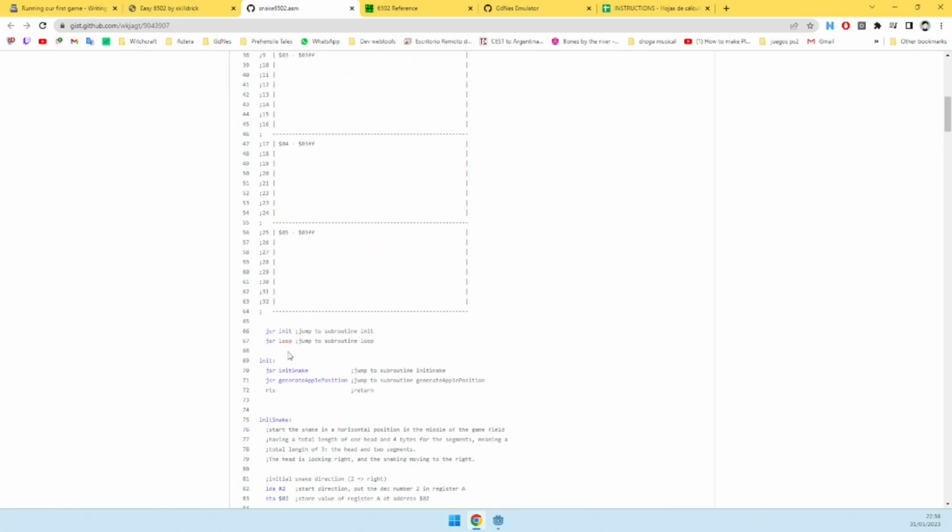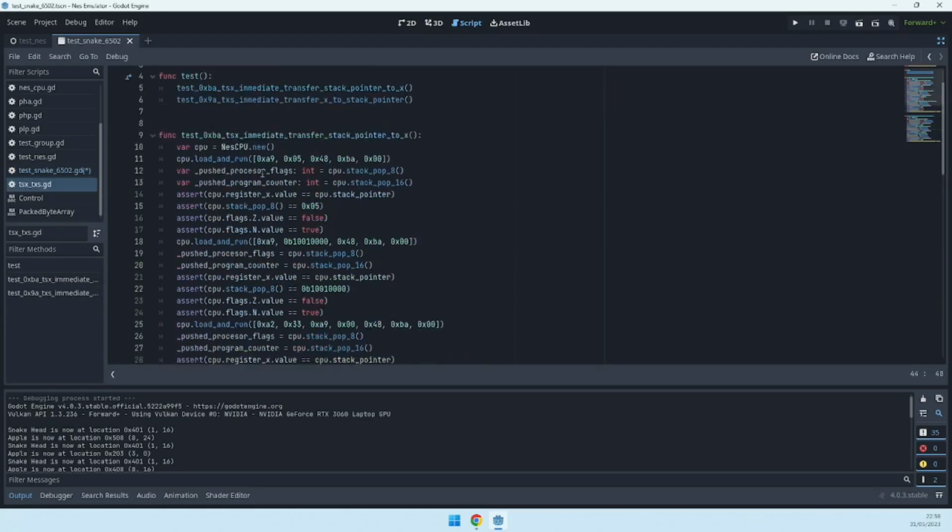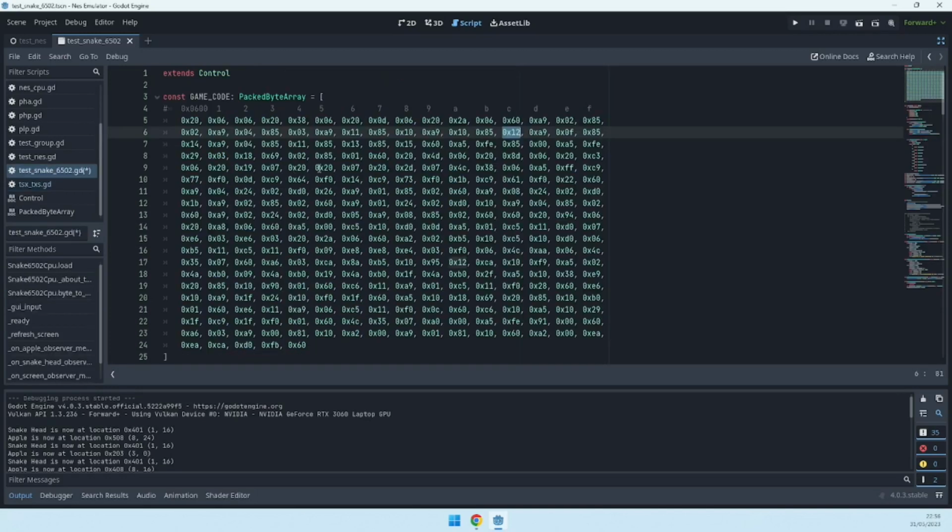So question, is the code doing the right thing? That is what we need to check in our snake. So for that, let's see what is happening.